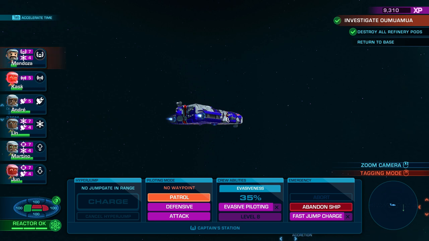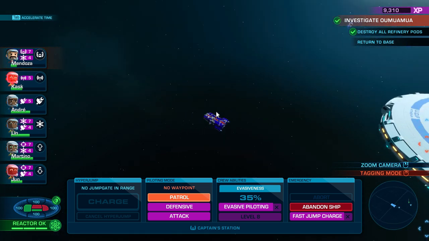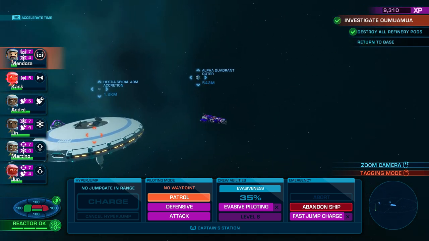Okay, so back in the area of Athena Station. Where is the station? I need to find the station. Ah, there we go, it's right there. Okay, let's dock, please.